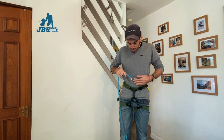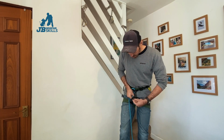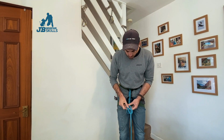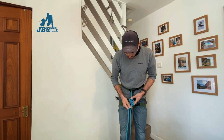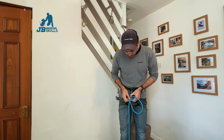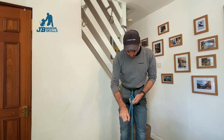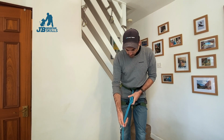And we're then going to put it through our tie-in points, the top one first, work on down, then through the second one. And we're now going to follow this strand around, re-threading it. That's what it's called, re-threaded figure of eight, keeping it, importantly, nice and neat the whole time. We're just working it around, keeping them parallel, little tram lines going on. Okay, at this point, I get that nice and neat. Okay, it looks like a figure of eight should look.